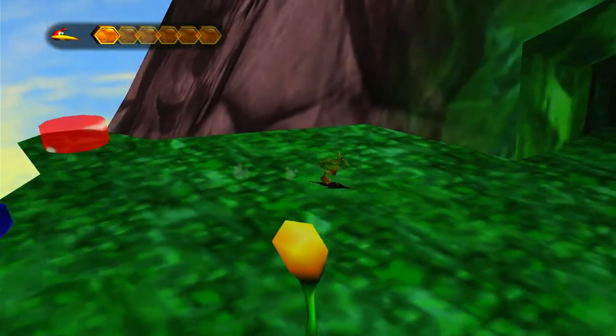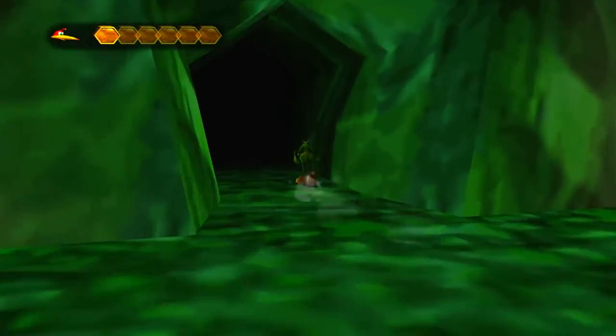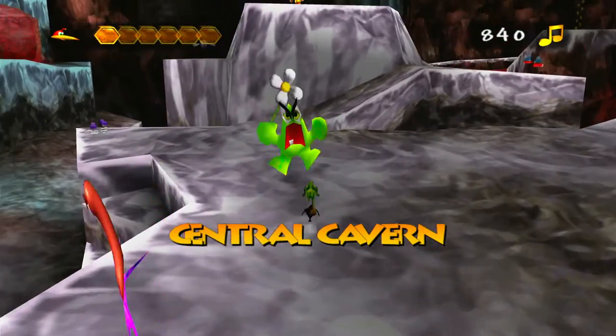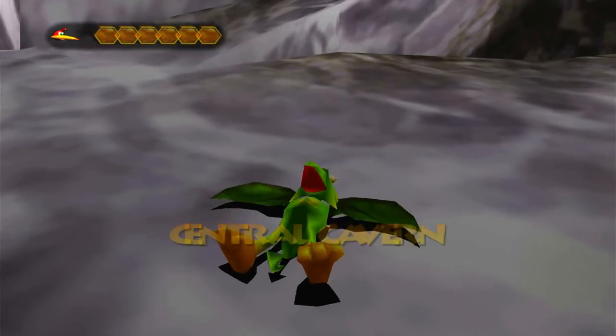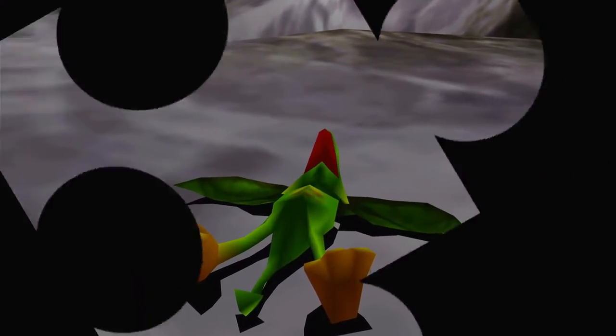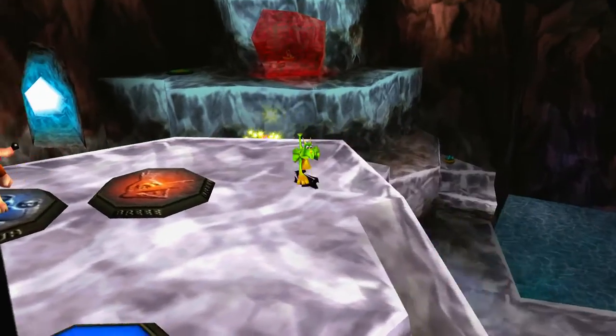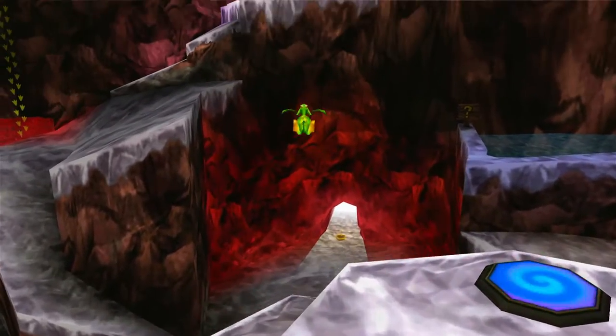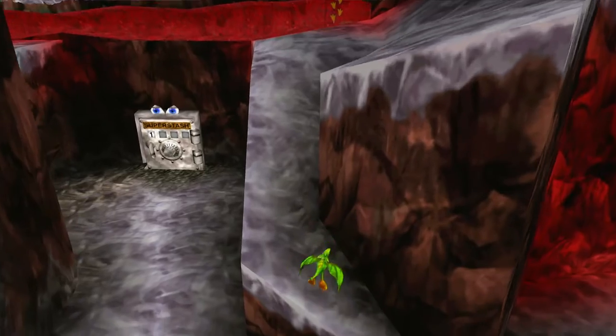Alright, right, I think there's another note we can get here. I'll get that. Right, we'll just die because I'm low on health. But we'll try and get that egg, of course. And I'll try and go into another area so we can get... Right, there's another Jiggy there.